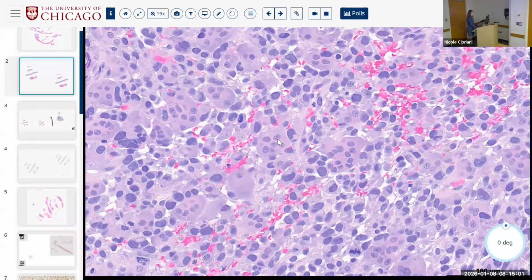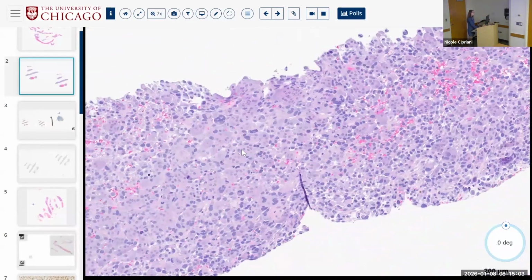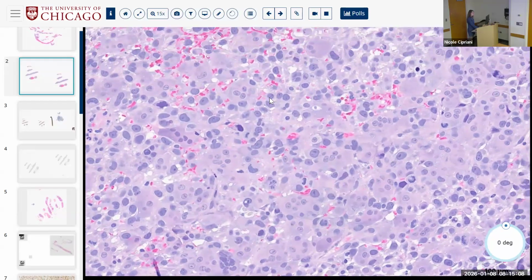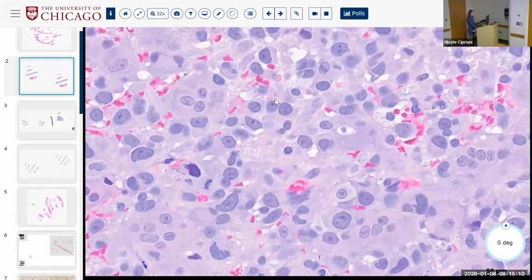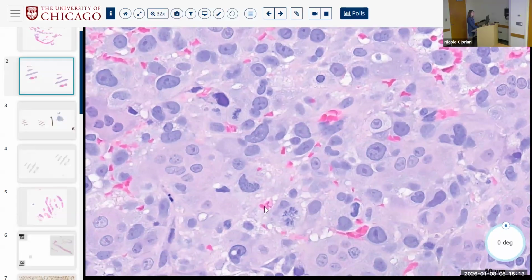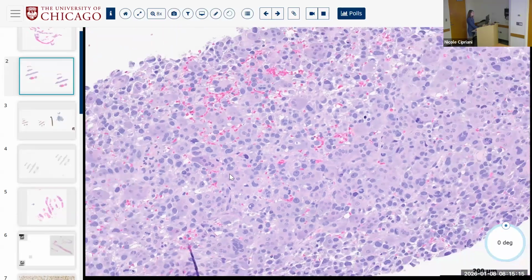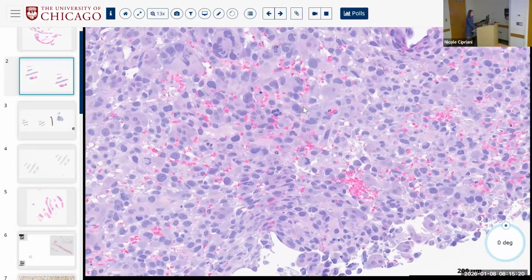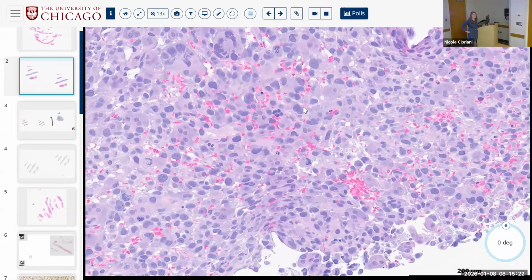Does this change, shift, alter, or impact your differential diagnosis of this tumor? So what are we thinking here? We've got plump epithelioid-ish cells in the background with lots of mitotic figures and osteoclast-like giant cells in the deep soft tissue of a 40-something-year-old person. What's your differential? Giant cell tumor of soft tissue. Okay. Giant cell tumor of bone, depending on where in the leg it is. Okay, so GCT of soft tissue or GCT of bone.